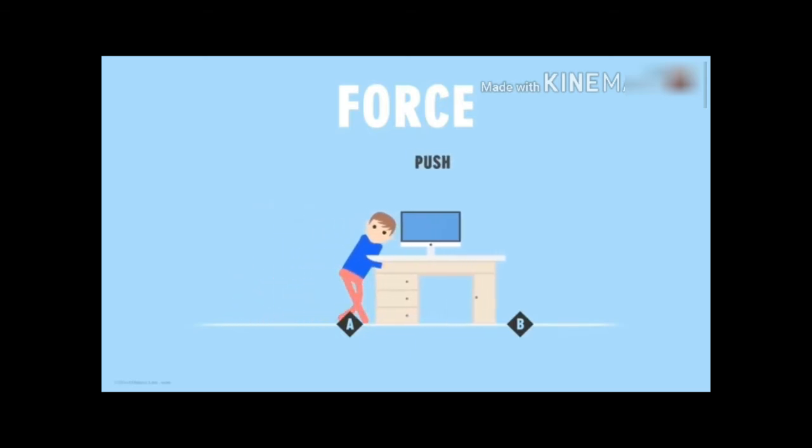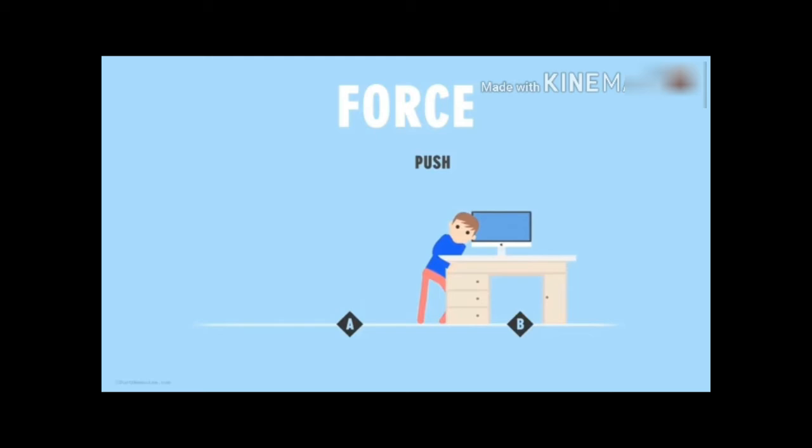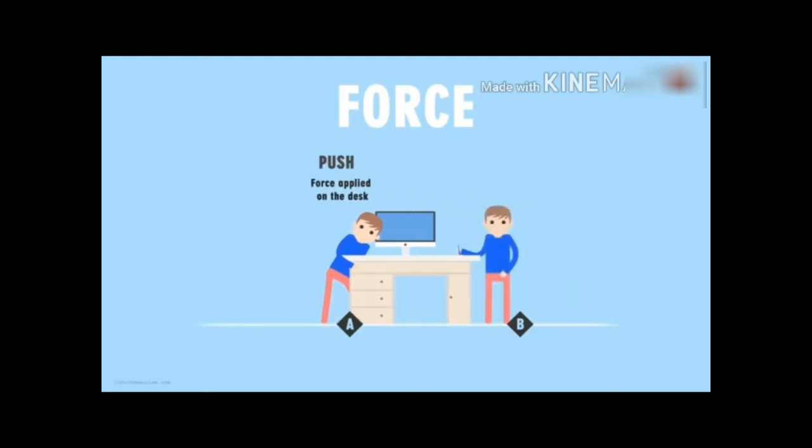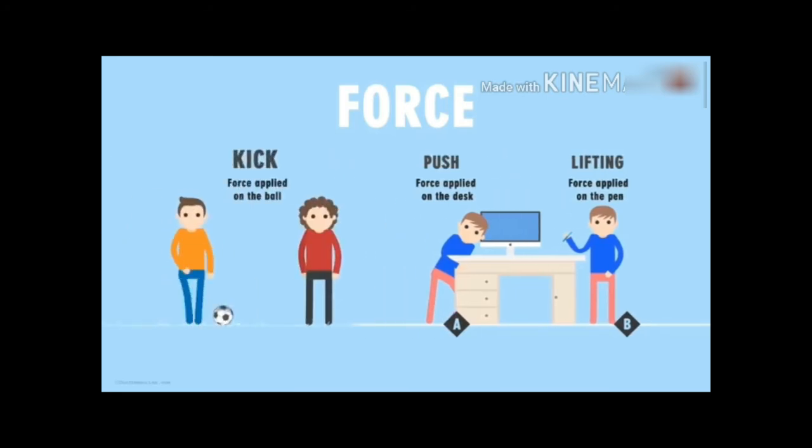Now, suppose we have a desk here at the point A. A person wants to move this desk from point A to the point B. Here he will push the desk towards the point B. In this case, we say that the person applied a force on the desk in order to shift it. The push here is the force that the person applied on the desk. Similarly, when you lift some object from the table, here the force is applied in the form of lifting. So, forces are nothing but actions such as kicking, pushing, lifting, etc. performed on objects.